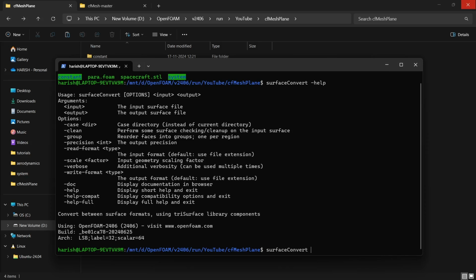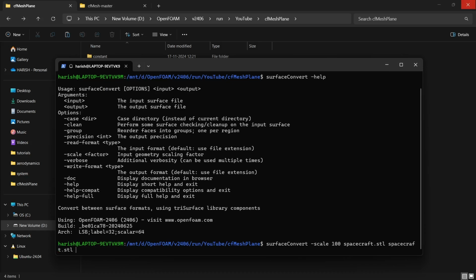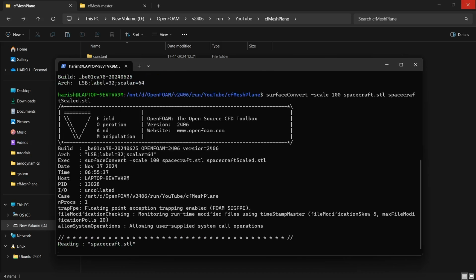So surfaceConvert, and then what we have to do is scale. Let's say we have to scale it by a factor of 100, and we also have to give the input file name. So in our case, it is spacecraft.stl. I already have this in this location, and let's say I want to make the output as spacecraft_scaled.stl.